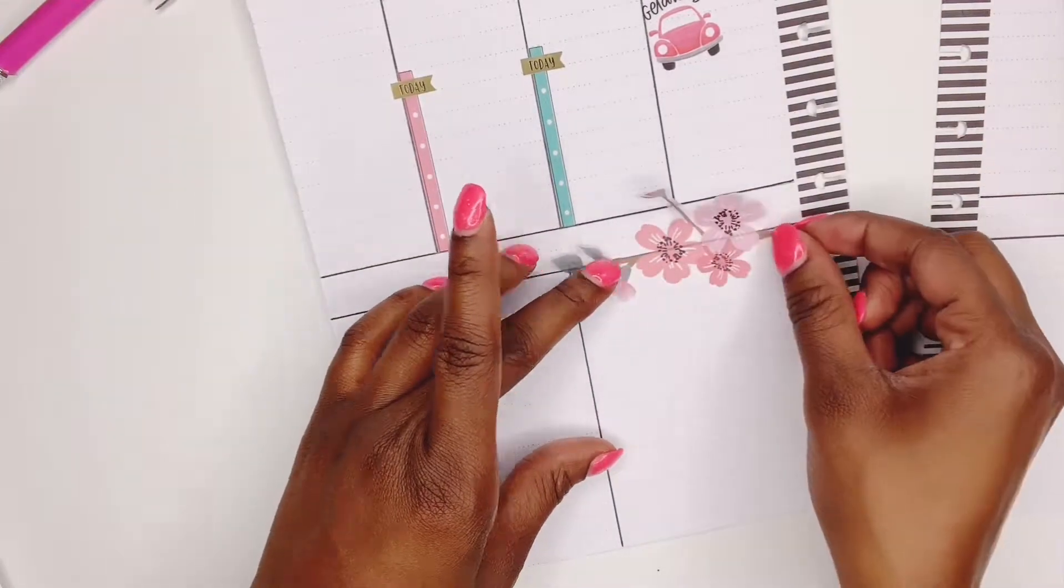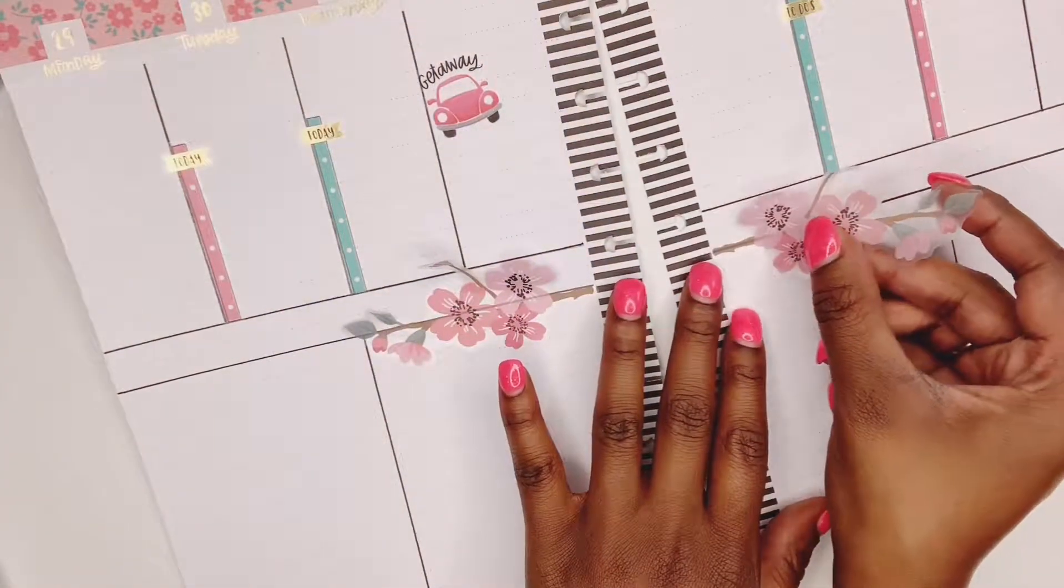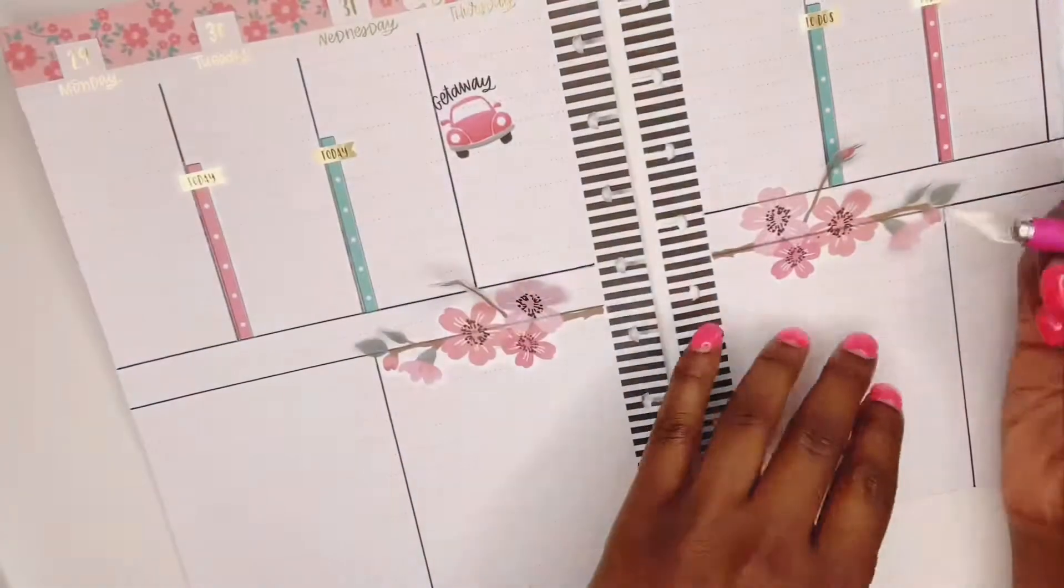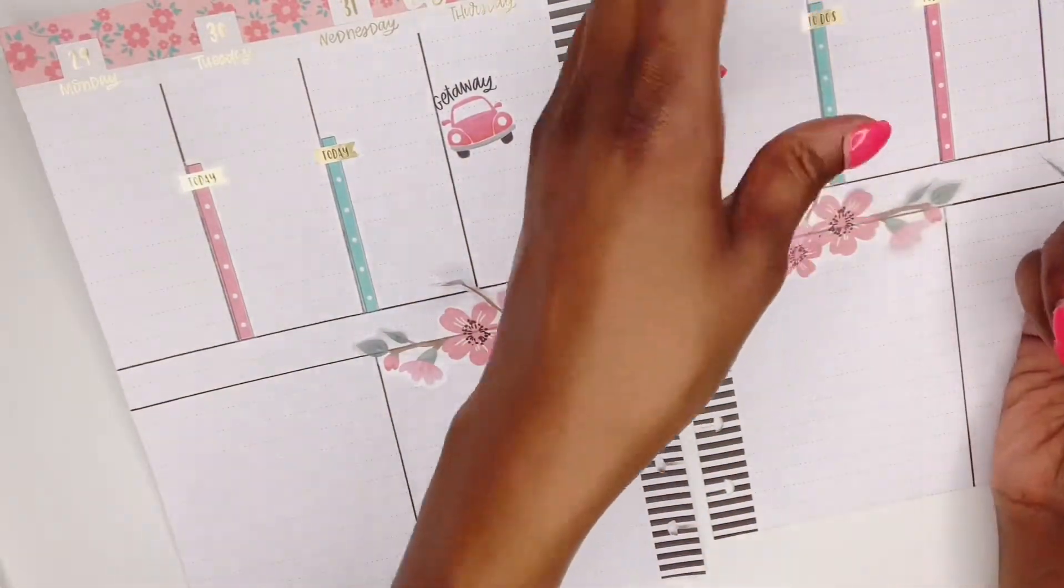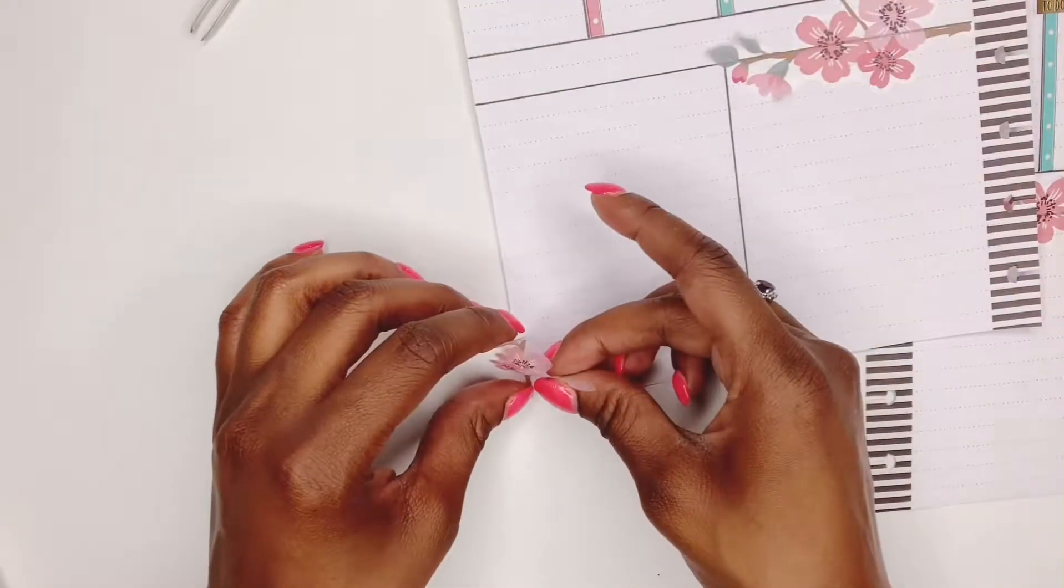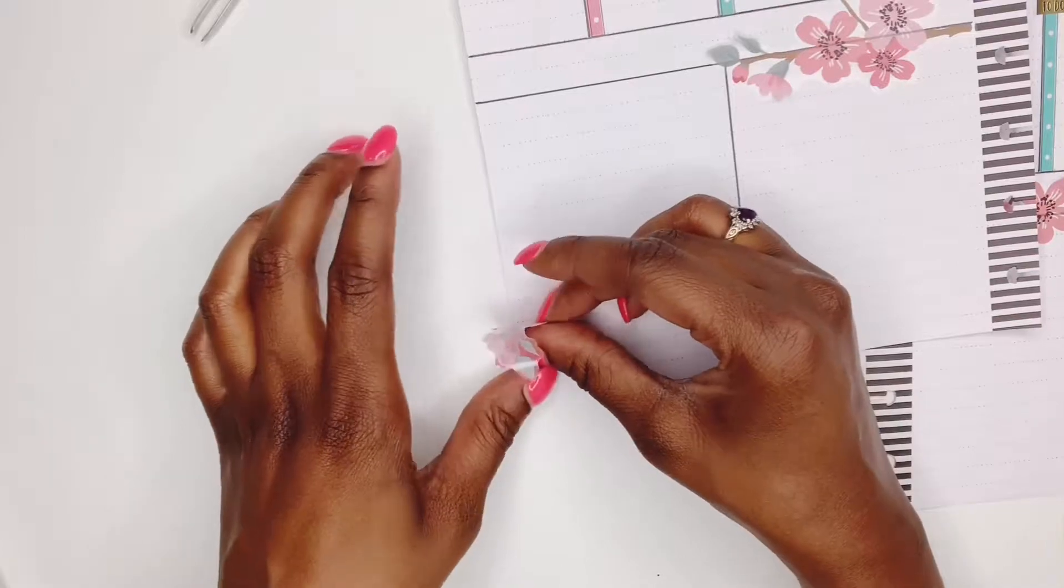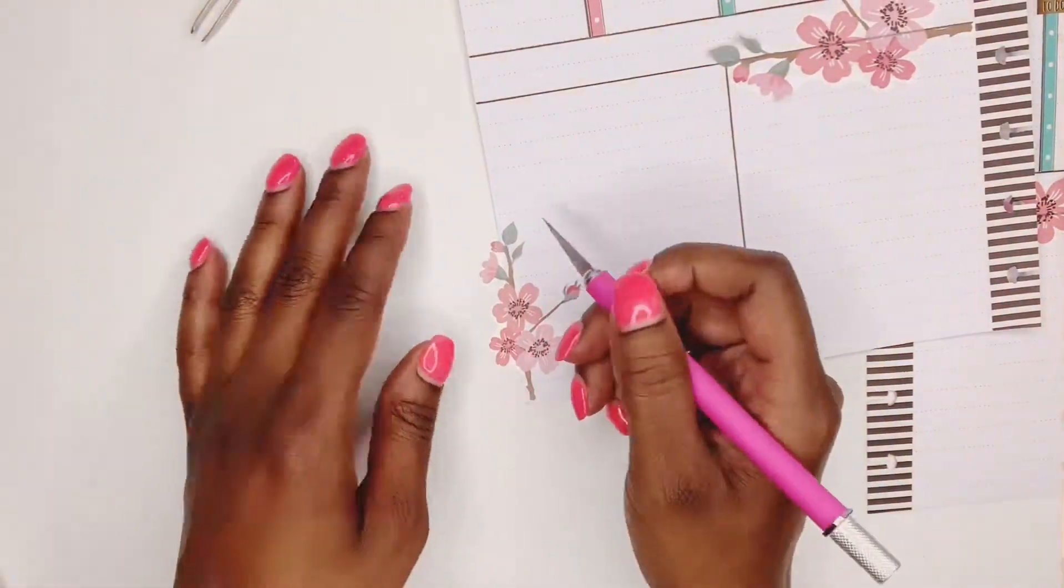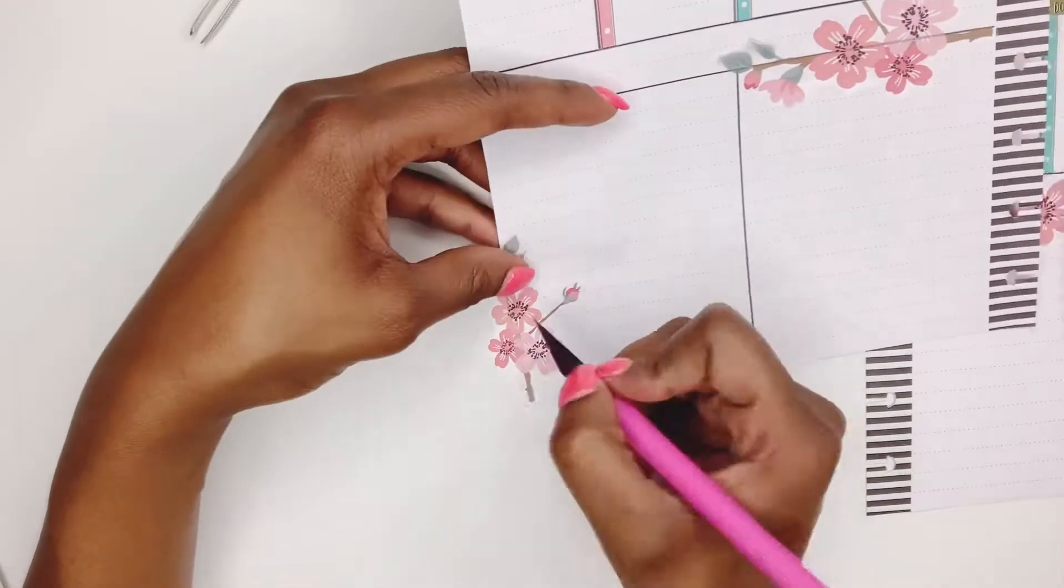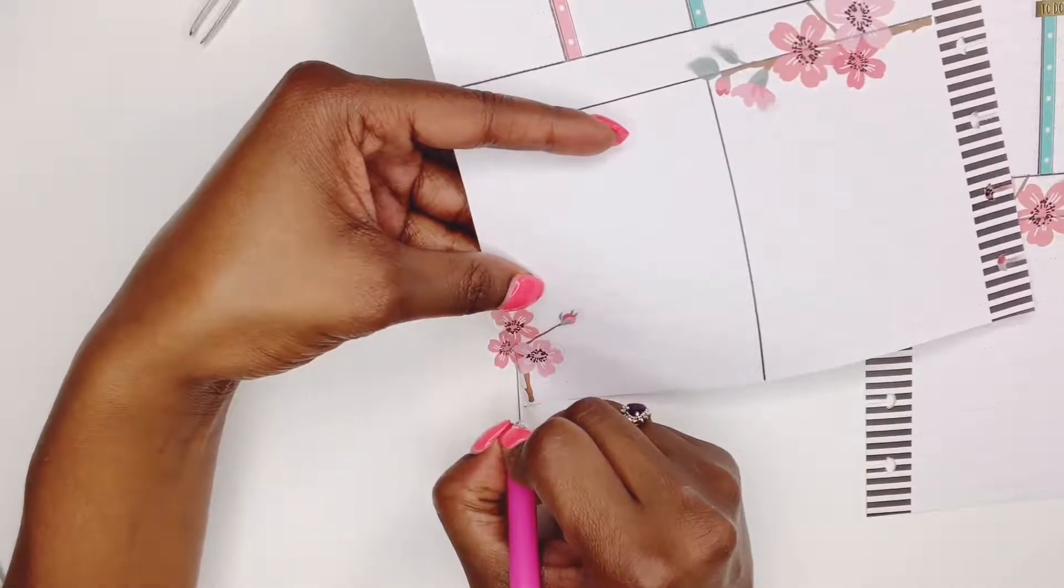Now I'm laying the star of the hour, the floral stickers. Oh my gosh y'all, these stickers are so so pretty. I call them cherry blossoms. They might not be cherry blossoms but I call them cherry blossoms. Cherry blossoms are one of my favorite favorite flowers ever. They're just so pretty to me, so delicate, and I love that blush pink. Y'all know blush pink has been like the color of 2019. I'm all here for it and this spread, these flowers, these stickers literally saved this spread because the foil stickers ruined it.